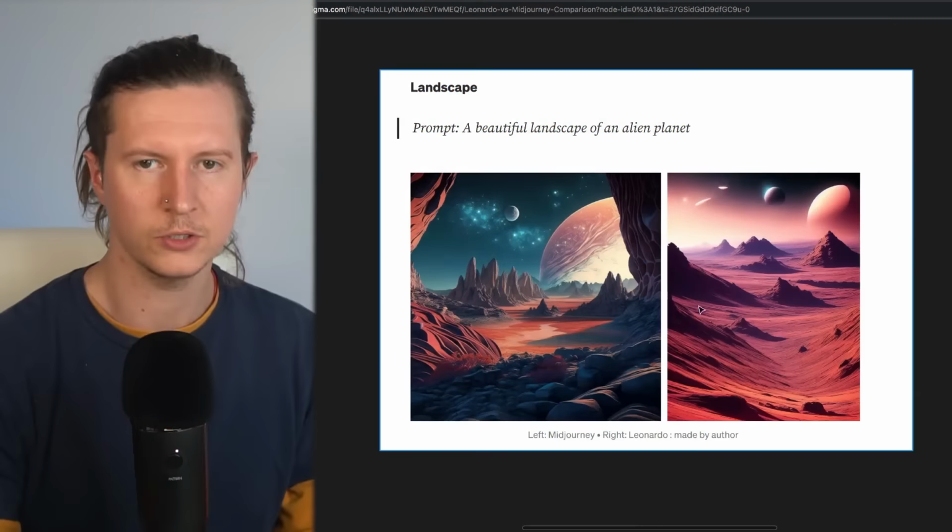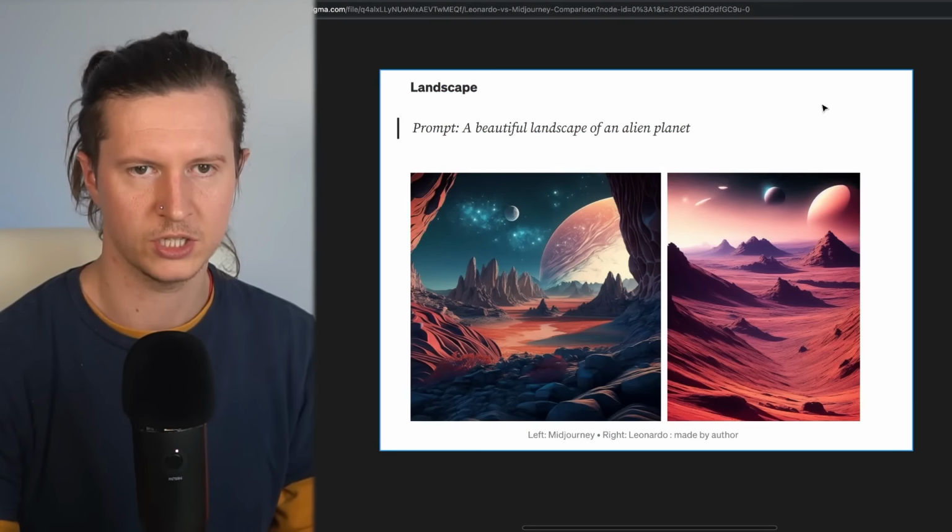It's important to bear in mind that you do need to write your prompts differently to get the most out of these different platforms. Leonardo is built on Stable Diffusion and it has special importance to use negative prompts. Whereas with Midjourney, you can pretty much put anything in and you're likely to get a fairly aesthetic image out. So I'll show you a few more examples.